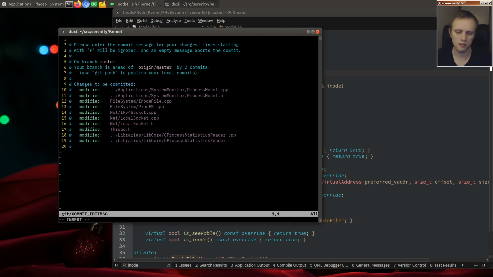Yeah, I'm okay with the names. Local versus Unix socket, we can live with that for now. Kernel plus system monitor: log the amount of I/O per thread.